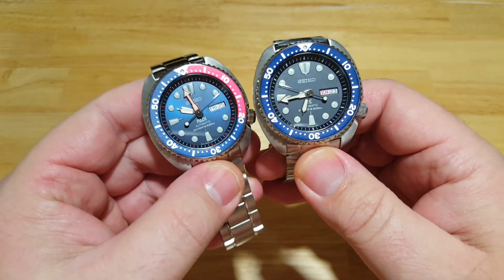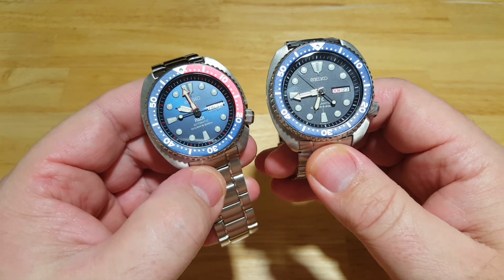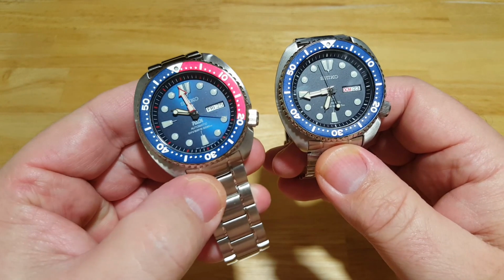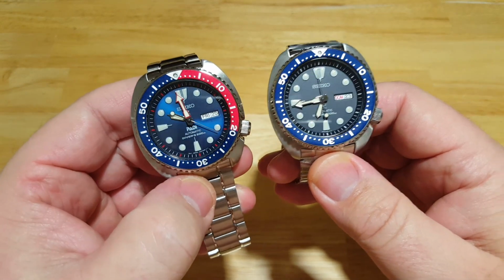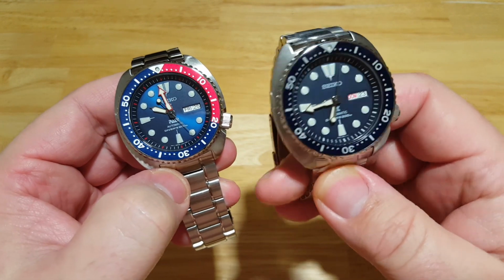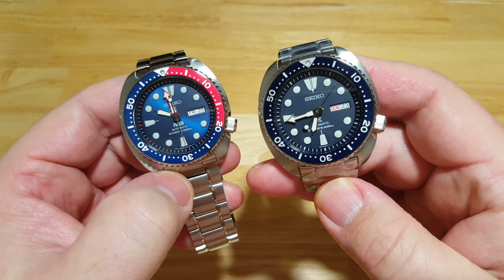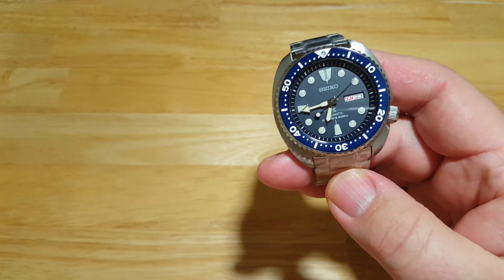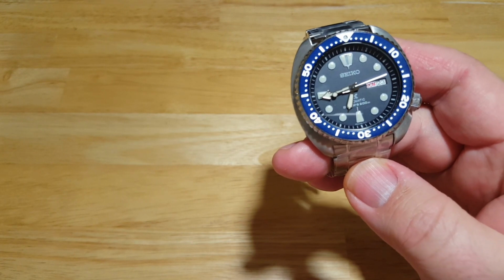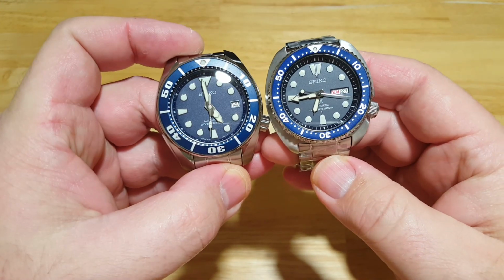And on the Patty version in my left hand, it's got that really nice bright starburst dial, that really nice, really bright royal navy blue. Love it. Again, specs on the watches are exactly the same. I just wanted to see this one in person and see what it looked like, and I like it. I mean, of course, it's got the same lume, same everything. So anyway, let's also compare the new Prospex Sumo, which is the SBDC033. You can compare those two different colors.